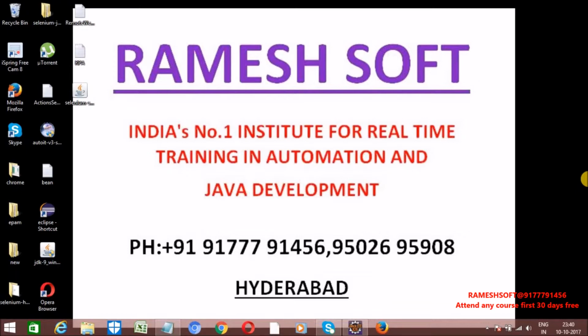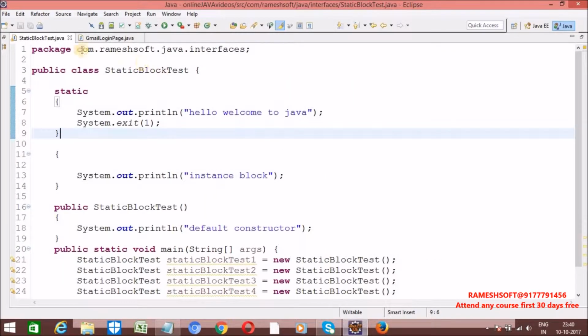Next one. Can we create object for service provider classes? Yes, sir. We can create object for service provider classes. Can we create and execute the constructors of service provider classes? Yes, sir. We can create and execute the constructors for service provider class or concrete class directly. Can we create and execute the constructors for interfaces? No, we cannot create and execute the constructors for interfaces, as first of all we cannot create object for interfaces, because by default it contains abstract methods. Now see here, let me show all those things in practical.